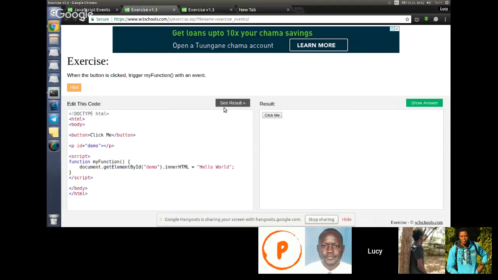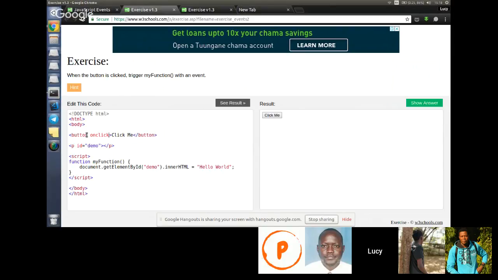I think we'll still use onclick. Where exactly? We should put the onclick on the button. Yes. So on click, we assign it, not rather assigning it, but calling the function there.